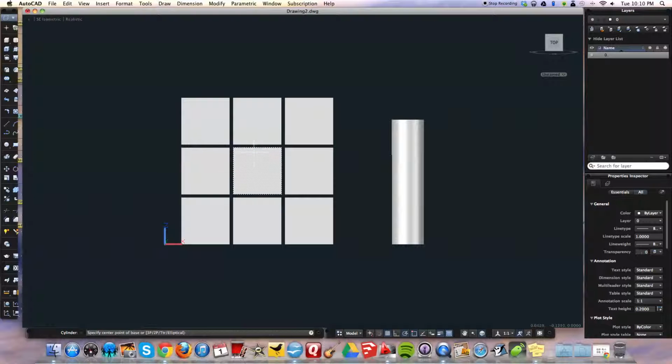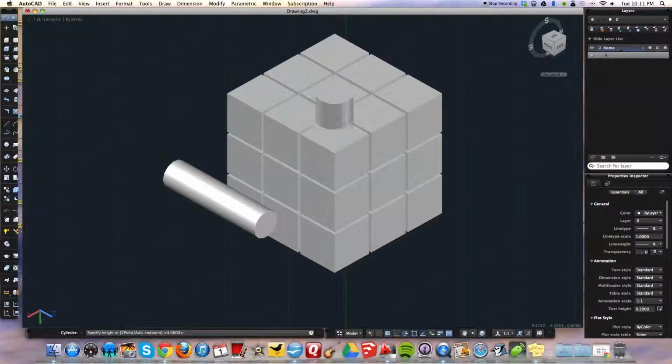If I could wait long enough, I guess. Is it polar tracking? Did I get the wrong one on? Object snap tracking, maybe? Maybe that's the one I wanted. Yeah, that must be it. There we go. Those green dotted lines, which are a little tricky. And I got my midpoint there. Then I could say I want to come out so far for that cylinder, so I'm going to say 0.6. That sounds good. Enter. And then you can flip through the view cube while you're moving, so you can see that that comes through there.